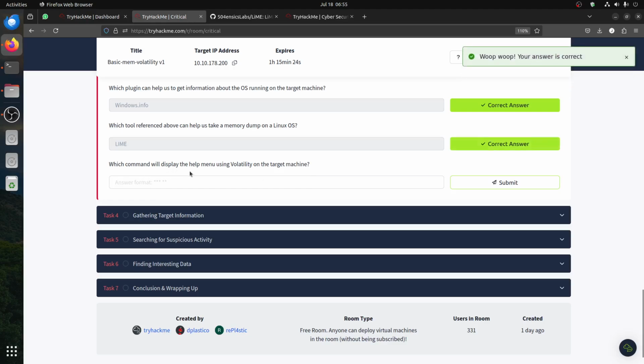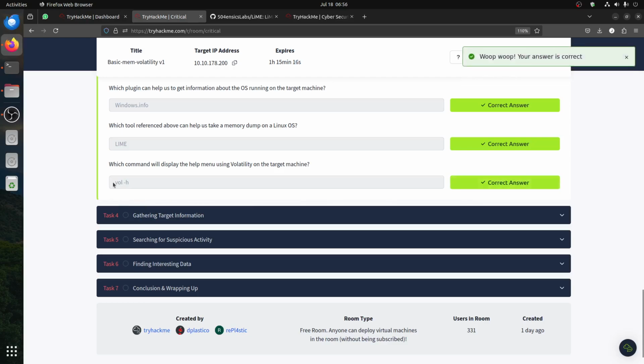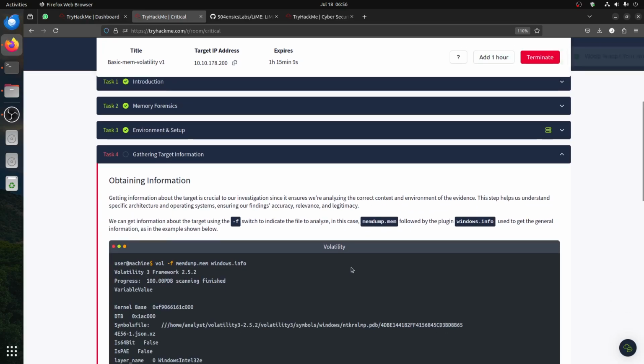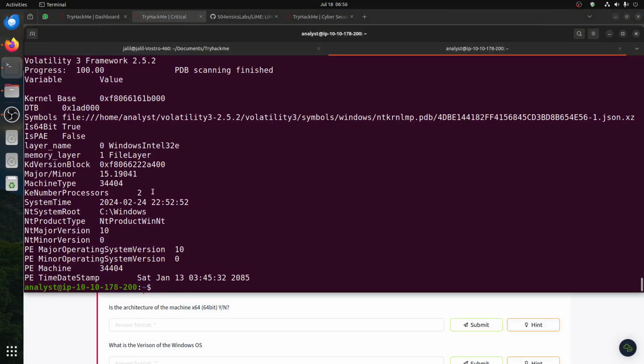Which command will display the help? In this scenario, it depends on your installation of Volatility. Sometimes you just try vol, or for our case it is that. Now, of course, as I said, the first thing you do is get the system information. What does it tell me?